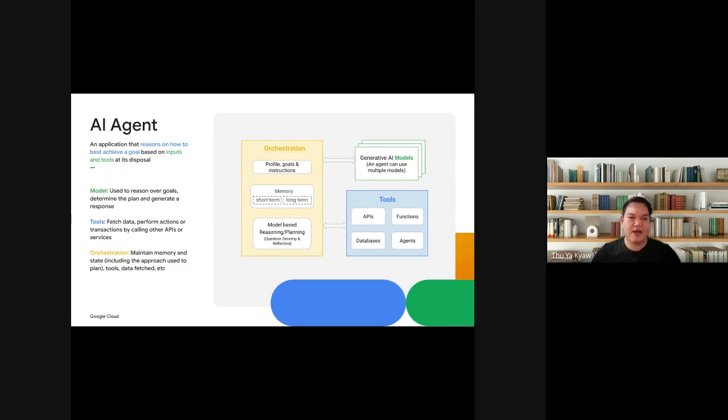The orchestration layer helps with remembering whether you have done the task already, and remembering what the long-term plan is that you have. Maybe some are short-term plans, some are long-term plans. You can remember all those things. What are the tasks that I have done already? Things like that. So this orchestration is actually just to help maintain the memory. Remember what the tools are and what kind of data we have fetched already, and so on. So this is the AI agent being explained in an anatomy kind of manner.